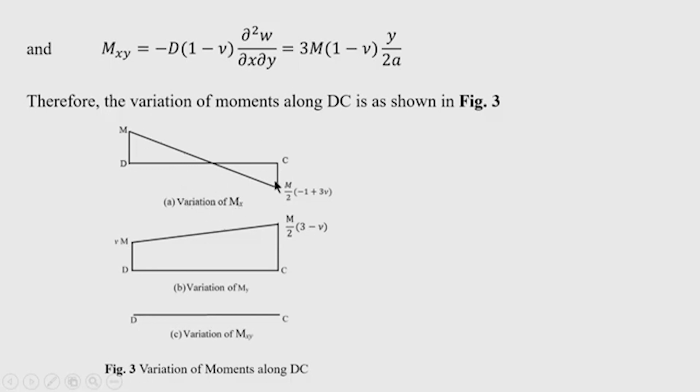along the CD, we get this shape, okay, and the variation of My along the CD, we get this shape. The values at the extreme edge are this quantity. At this extreme edge, the two values are equal. So, M by 2 equal to minus 1 by 3 mu, and here you will get M by 2 3 into minus mu, and here you will get mu into M.